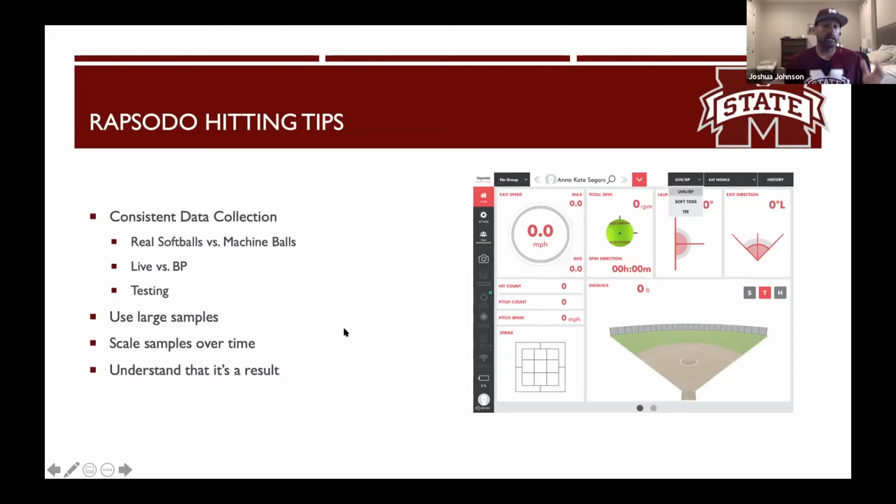So I only say use large samples, use cross sections of data over time, and understand that it's a result, not the process. And I think that's the same thing with pitching. This is the result. This is what happens after the ball is either released or hit. It doesn't tell us how we're getting to that point. And I think that you need to use other things that will help you understand, okay, what is the cause that made this effect.